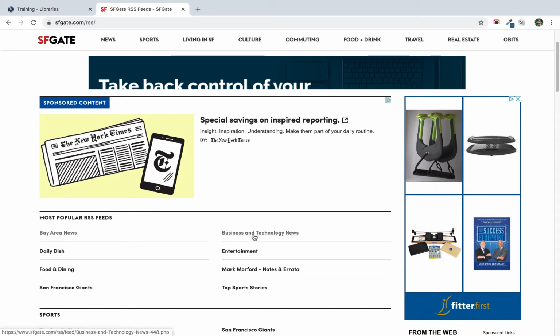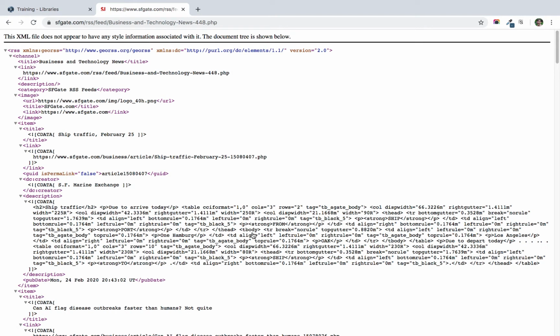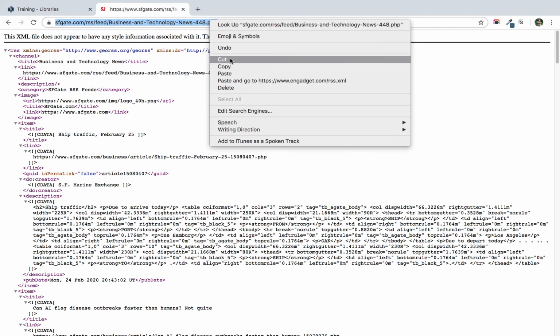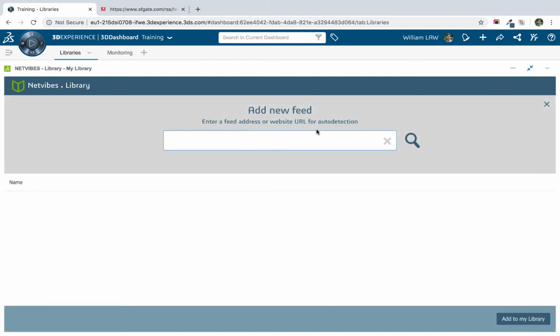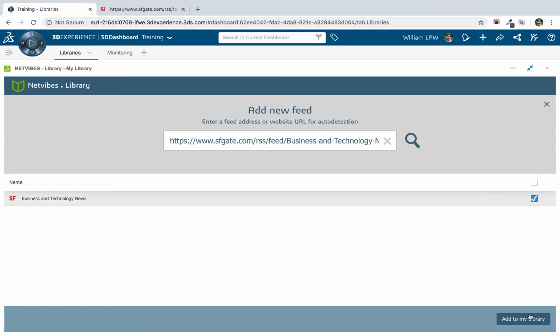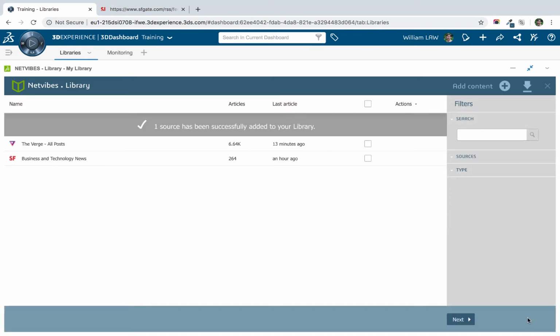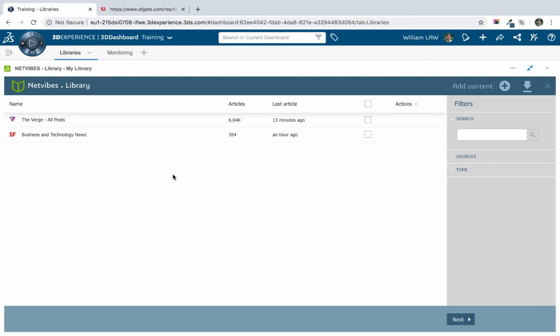So because we're looking at smart speakers, we might want to choose maybe a few different subsections. So maybe we want to take business and technology news, so we'll click on that. This is typically what an RSS feed is going to look like when it's rendered in your browser. So we'll take that URL, go back to our library, click on add content, click on feed, and then just paste in that RSS feed URL, and then select it and add it to the library. And we could potentially take several different sections if we find some that are relevant.